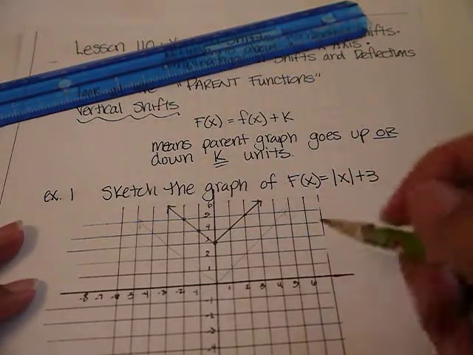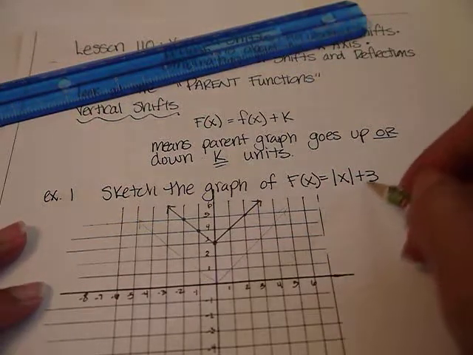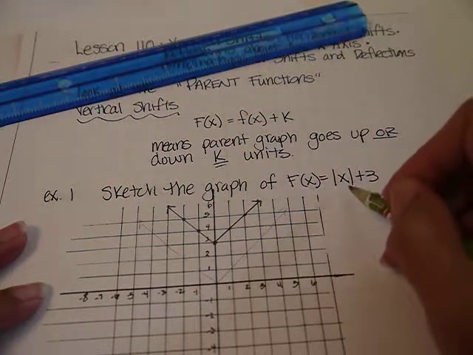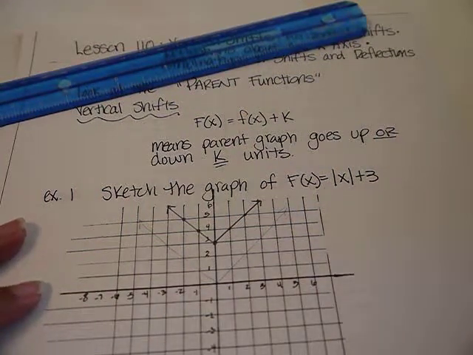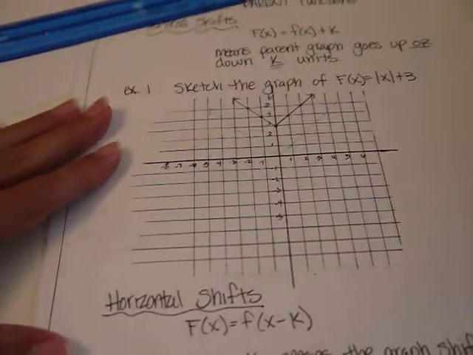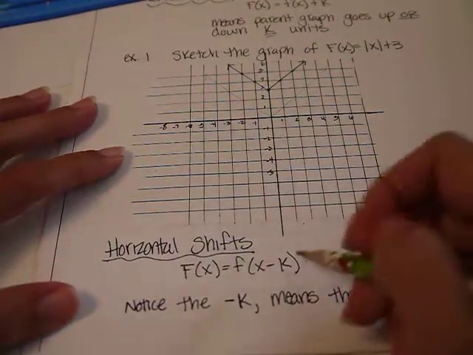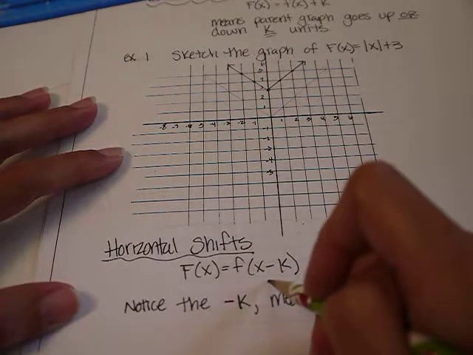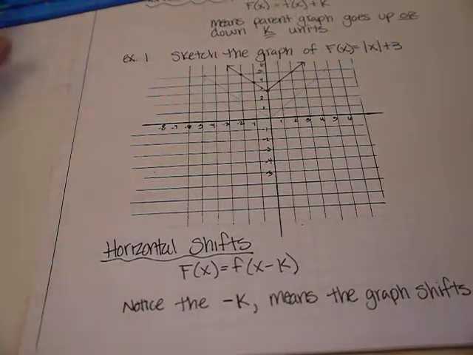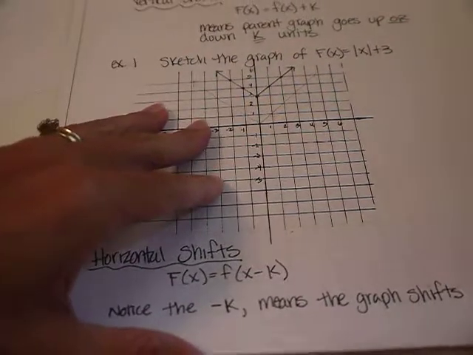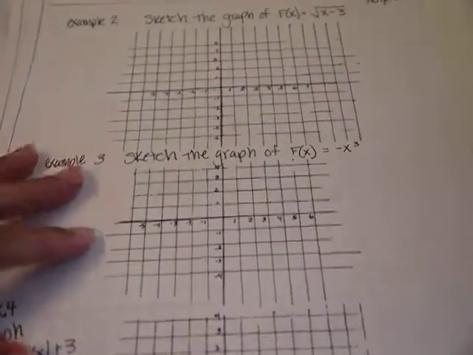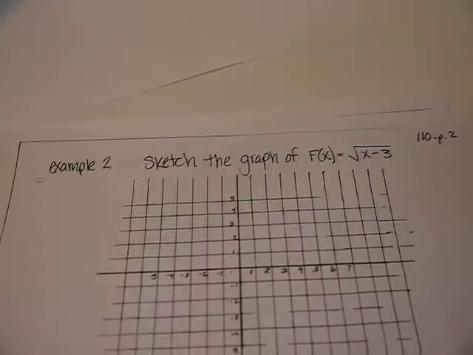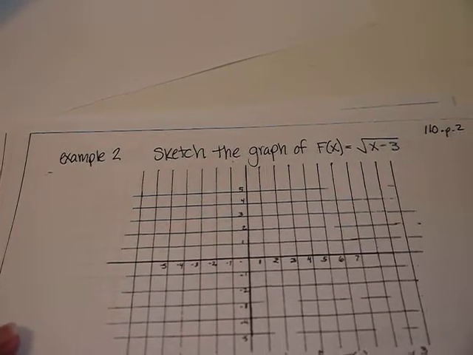Okay, sometimes we're going to have a horizontal shift. Now, notice the 3 was not really included with the x. A horizontal shift is harder, a left or right shift. The number that it goes left or right is included in with the x. And it's always the opposite direction as you would think. So I will show you what I mean. We're going to sketch the graph of the square root of x minus 3.